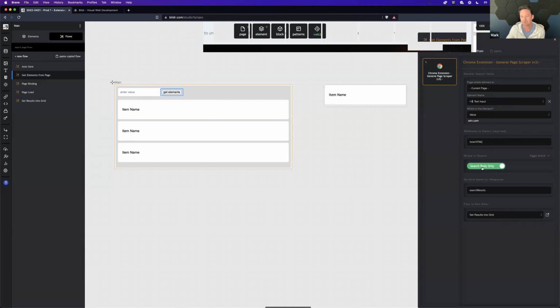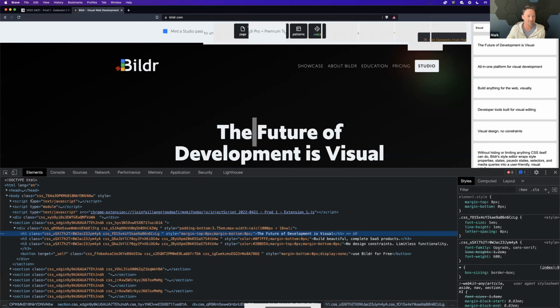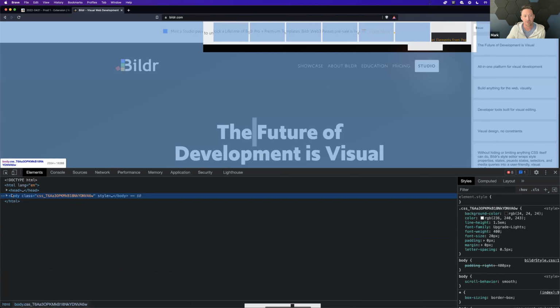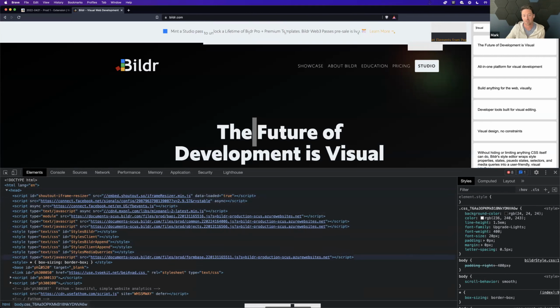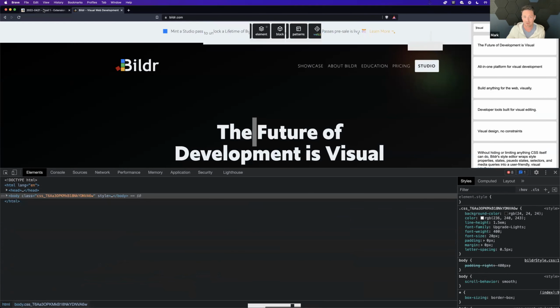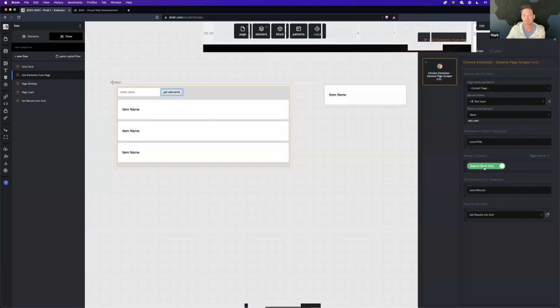And then this, where to search, body only, or you can switch to search whole page. It will default to body only. And if we go back to here, we can see why that is. Body is really the whole displayed page. But the entire page includes the HTML head here, which if you toggle to whole page, it'll search all this as well, and it'll actually return these things out of it. So if you wanted to find things inside of script tags and return the contents of those tags, you can use this to do that. But really, the 80 or 90% use case for this action is typically searching the body only, finding the inner HTML, and returning that as a JSON array is what this action is going to output.